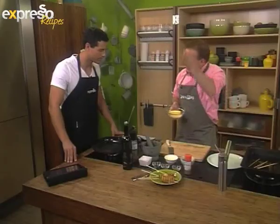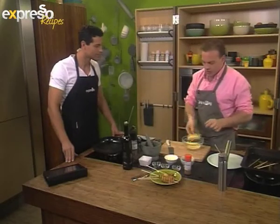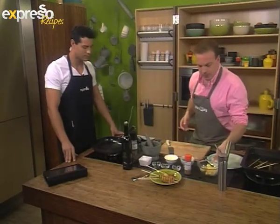So what I've done is I've taken the pineapple that we prepared just now, cut it in half lengthways, in half again, and then taken the actual core out. You know that core, the hard center, that hard bit. Absolutely. Just slice it out. So we've got these lovely long strips of pineapple. So that's there.